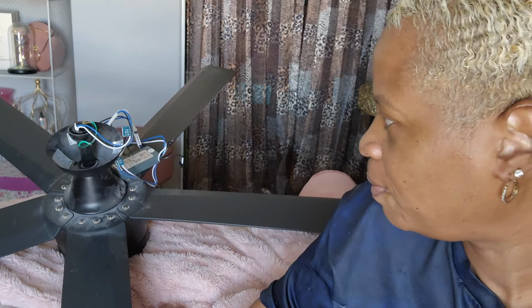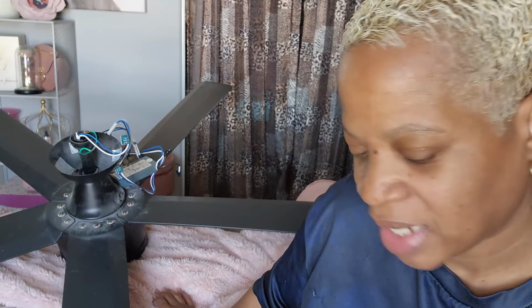All right, fam, so the best thing about this, other than the dust, is I've already put it together, so putting it in Ty's room will be a little less time consuming. All this is already connected, so I just have to connect my black, white, and ground wire. And of course I have my electrical tape and caps, and I showed you guys how I actually feel comfortable doing that to ensure safety for us. That's why, when the lights went out, I'm like, I know it's not, unless it's a faulty fan, because I'm extra safe and cautious when it comes to things like that. So anyway, let me get this together and I'll see you guys in Ty's room.